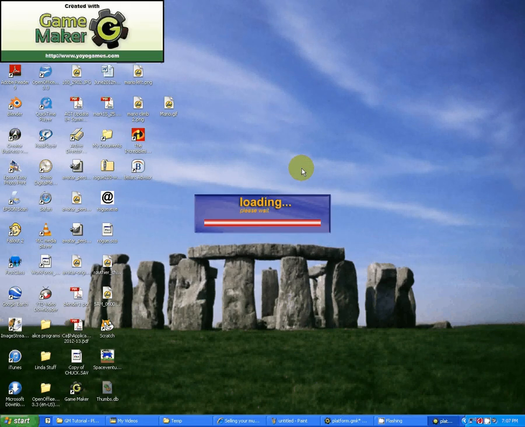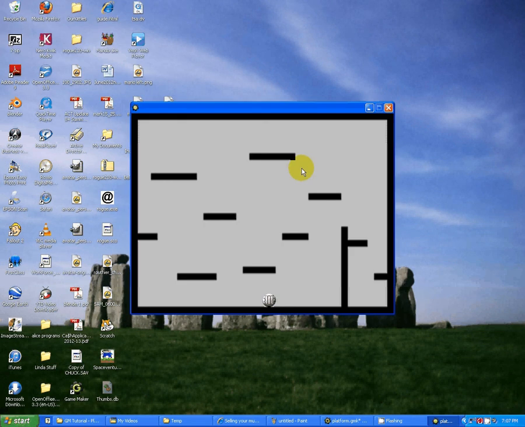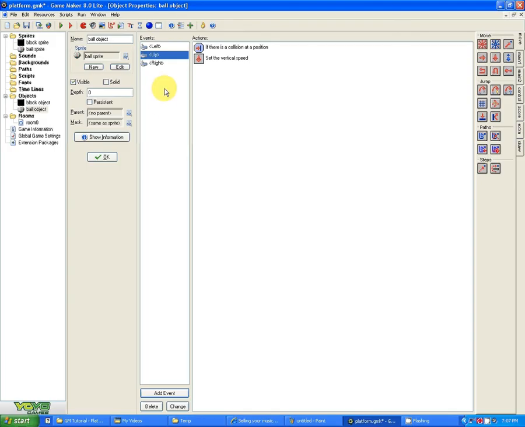Hopefully you won't be surprised when I hit the up arrow because something odd happens. I can go left, I can go right. Now let's hit the up arrow, and oh my God, look at that. It just flies off the screen. Probably you can tell me why. Yes, that's correct. We haven't added any gravity to the room. So in step 3 of our tutorial, we'll be adding gravity.